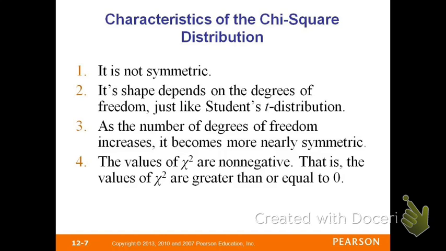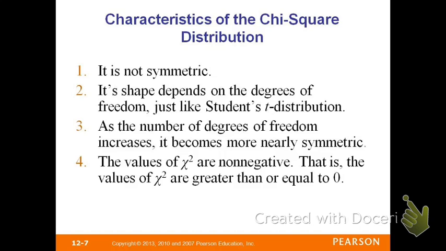I want to give you the most important features of what's called the chi-square distribution and this chi-squared test for independence. We're not going to be doing a lot of by-hand calculations with this. We're going to go straight to the punch, which is how do you do it on the software and how do you do it on the graphing calculator, okay? Just a little bit of light intro.